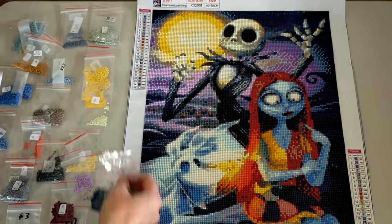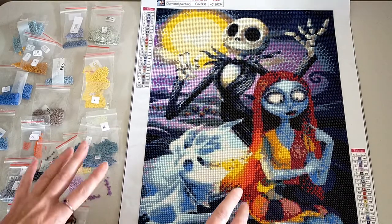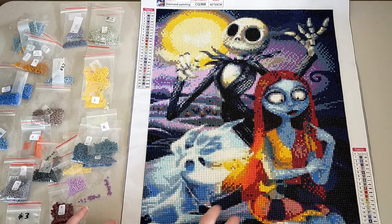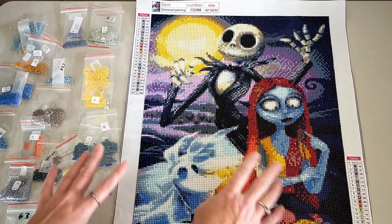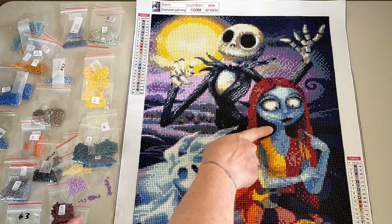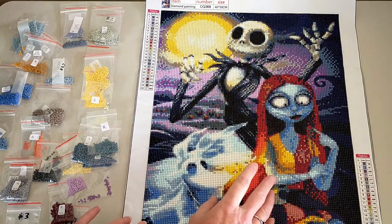Anyway, and of course the ones that don't have numbers on them, I tried to match as closely as possible. So I think the effect came out quite good. Another thing that I did, if you're going to go this route, some of the little things that I've tried to figure out: I started with the main characters first, because the background you can get away with having all different shades, but when it comes to skin tone or whatever tone that is, for her and for him and for this weird thingy here, I did them first.